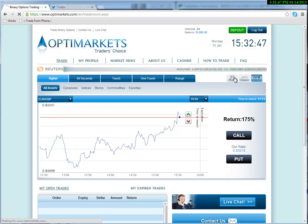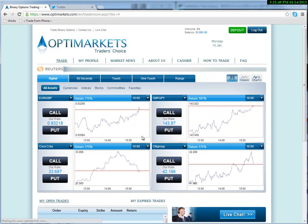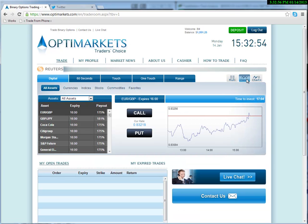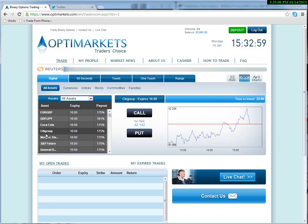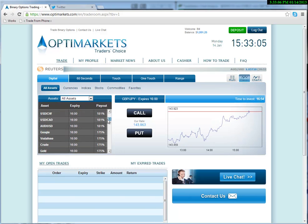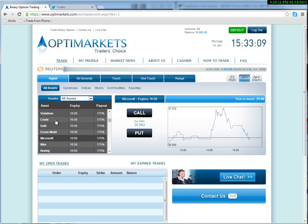Additionally, they offer multi-views where you can see numerous markets in action at once, or for the slower paced look and feel, you can go to classic view and then just click around between assets, and you can see these charts are loading super fast. I click on them, boom, it's loading. It's a real-time feed. The data is spot on, and everything is updating very dynamically, very smooth. Haven't had any hangups.